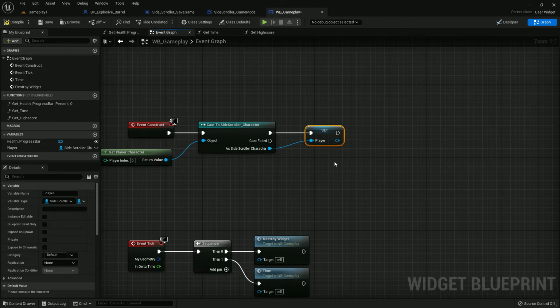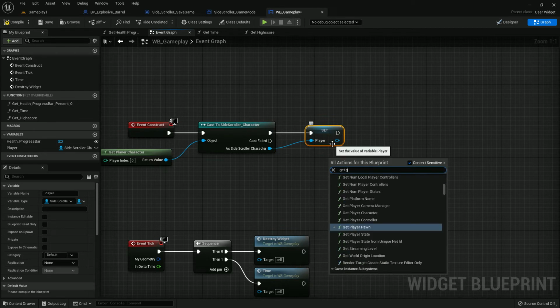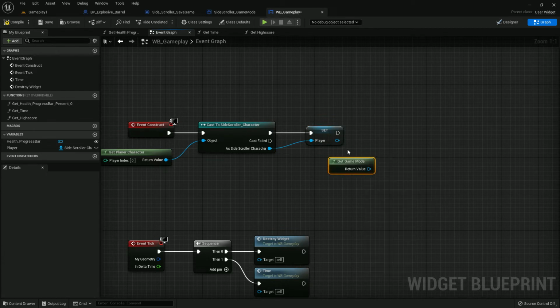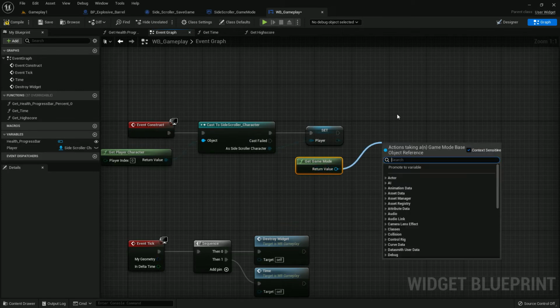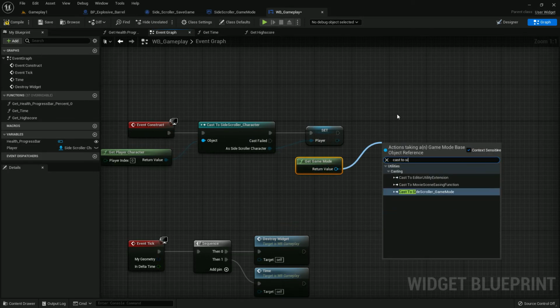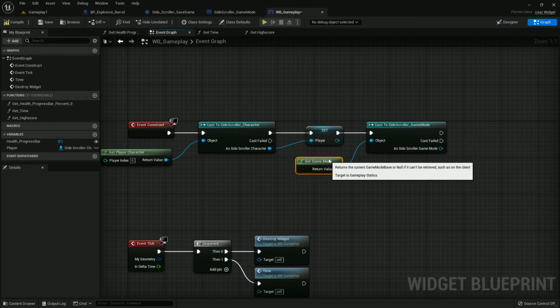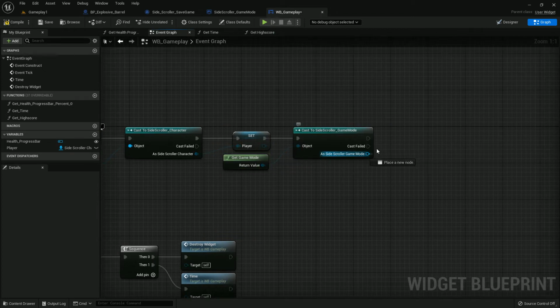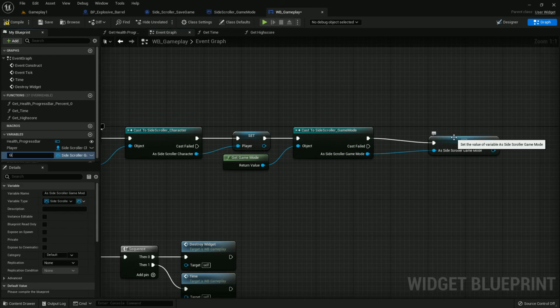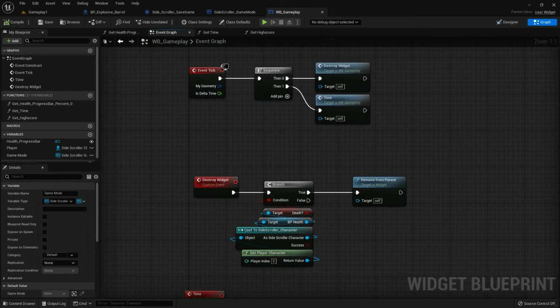Now also search get game mode and add our side scrolling game mode and create a reference. The reference name should be game mode. Done. Now compile and save.